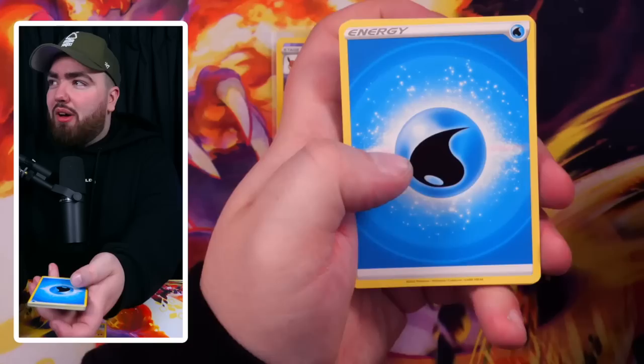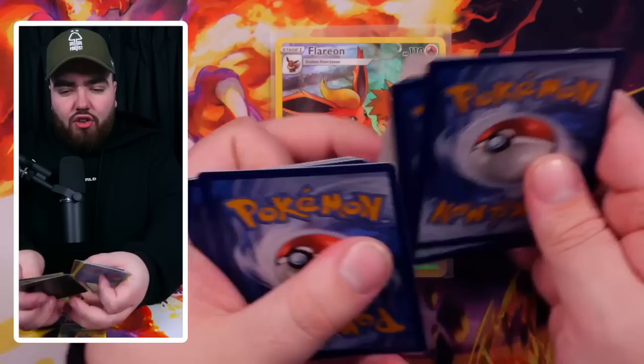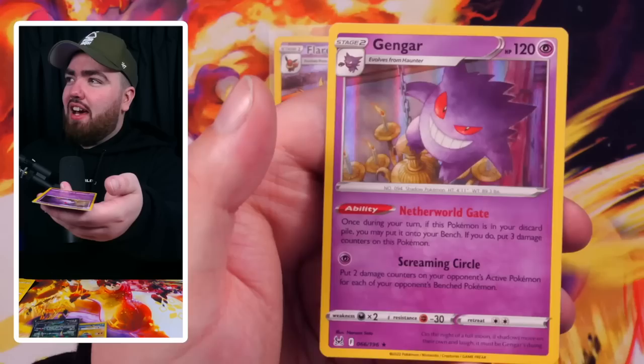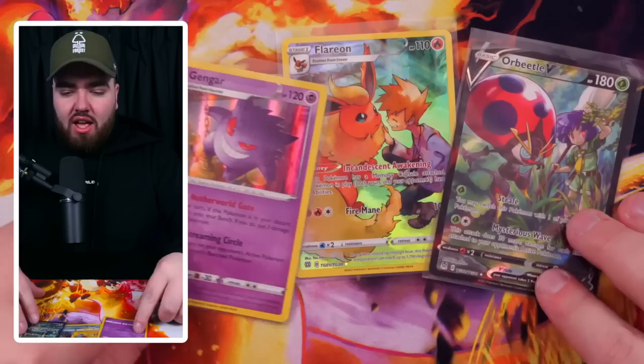Next pack of Brilliant Stars: Dusclops, Bidoof, Buizel, Gible, Trapinch, Exeggcute, Bidoof again, and a Wormadam — words can't describe my hatred of Wormadam, probably my least favorite Pokemon. Lost Origin — Pokeball energy, Lampent, Lady, Shellos, Meditite, Horsea, Seadot, Tynamo, and an Orbeetle Trainer Gallery once more. Got a Holo as well. Tried to pull a Giratina on the last pack — we got a Manectric instead. Another solid collection box overall.